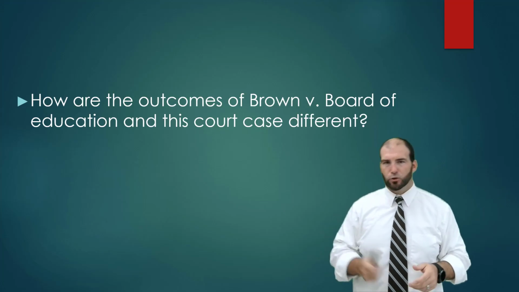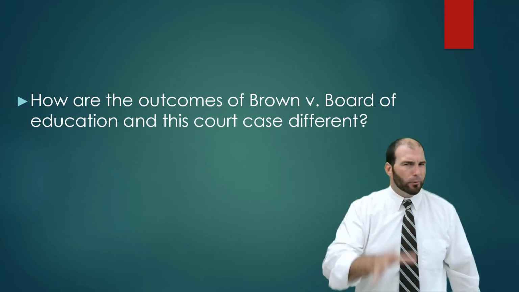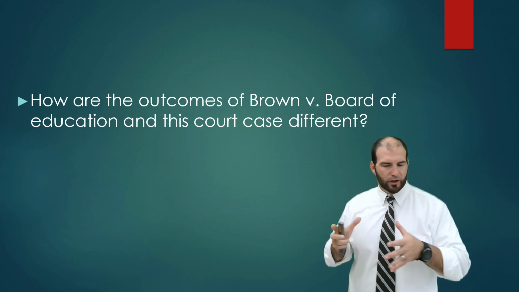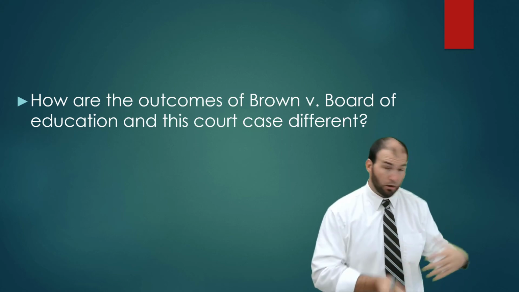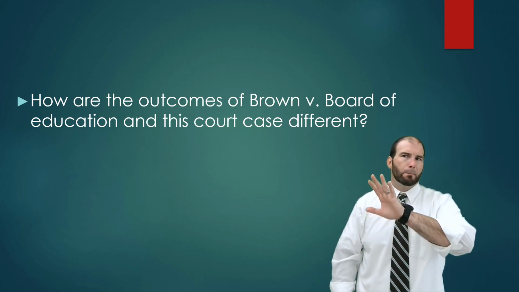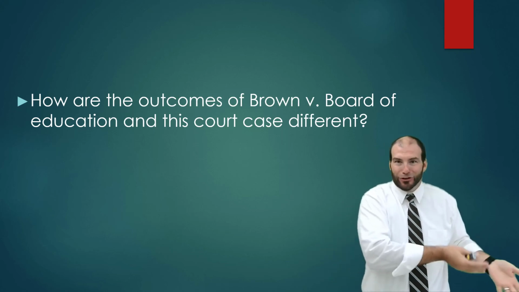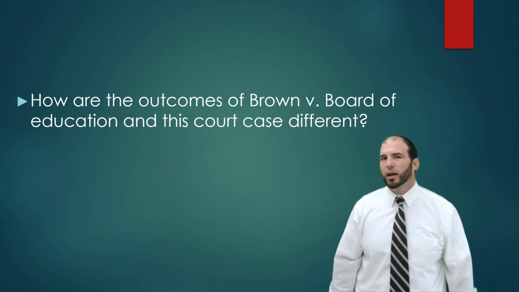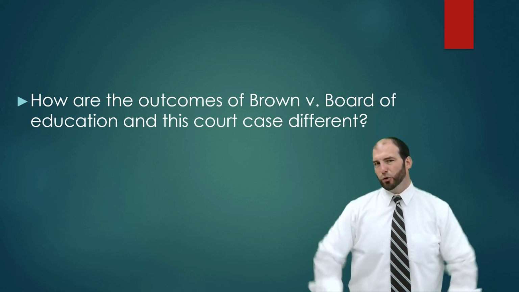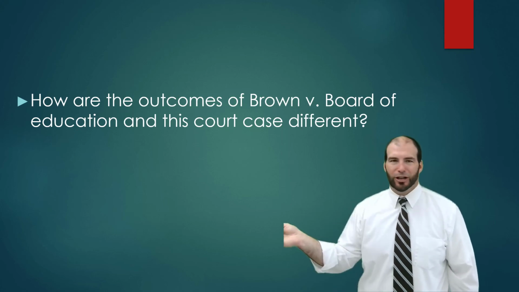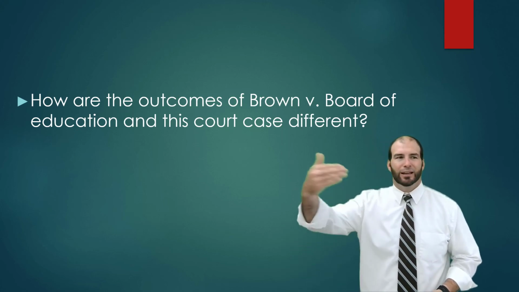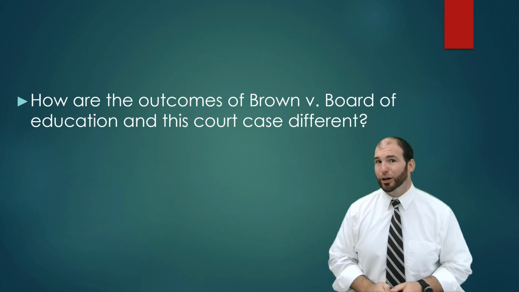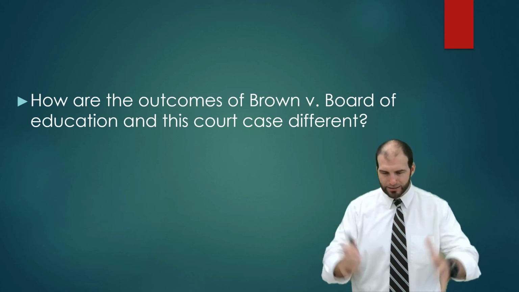And the Supreme Court is going to uphold that. But how are the outcomes of Brown versus Board of Education and this court case different? One of the biggest things is that this court case agrees with forcing kids to go further away from school, whereas with Brown versus Board of Education, you went to your closest school. But not only that, this one basically said this court case is enforced until you decide you don't want to anymore. Brown versus Board of Education, there is no question. This one basically gave you an out that it wasn't going to last forever, and that's pretty unique when it comes to Supreme Court cases. But it has to do with busing in Charlotte.